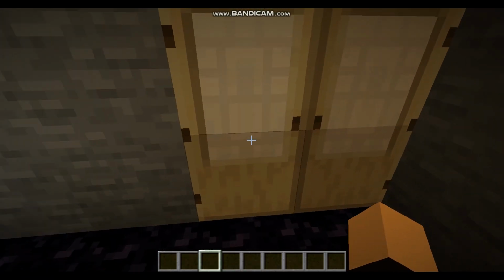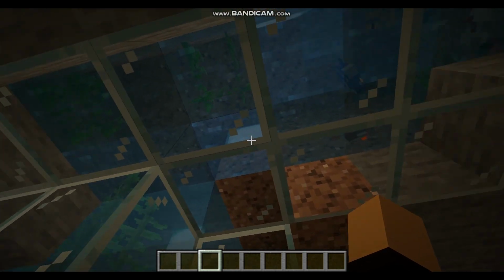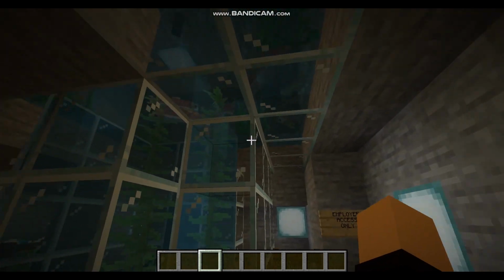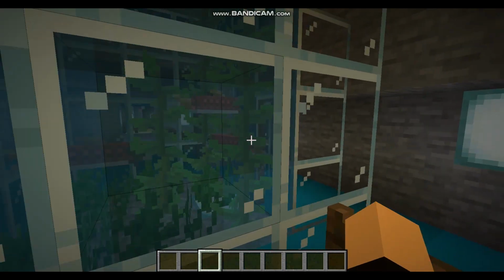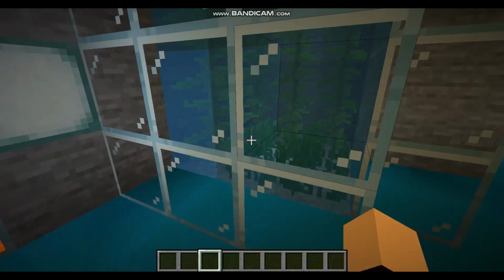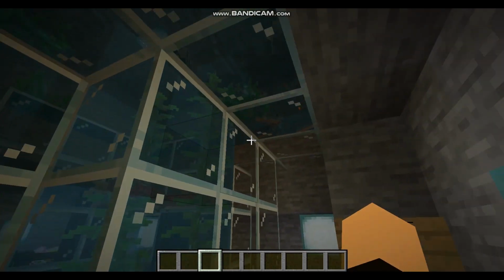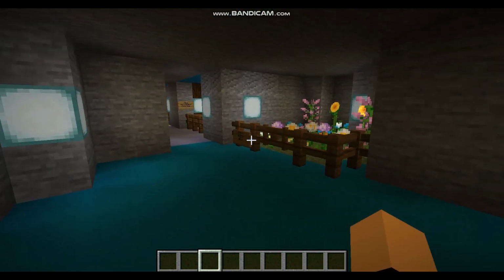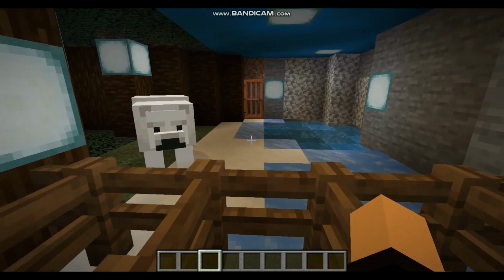And this is our aquarium and research facility. Made a little river through the ceiling. Again, all the fish are named so that they don't disappear on me. You can enter through the back. There's a door back there. This side was supposed to be the tropical fish, but I never actually separated them, and I just threw the salmon in. This is staff-only access to the polar bear's pen.